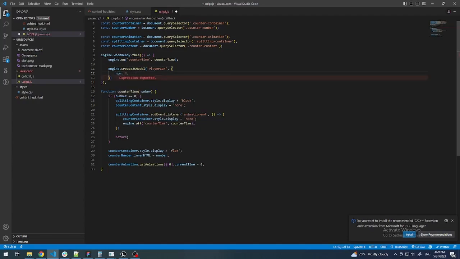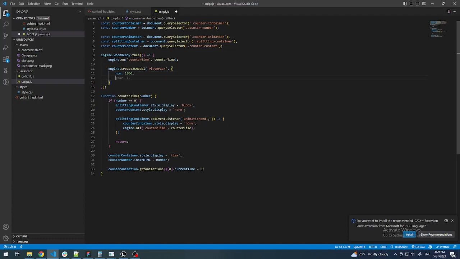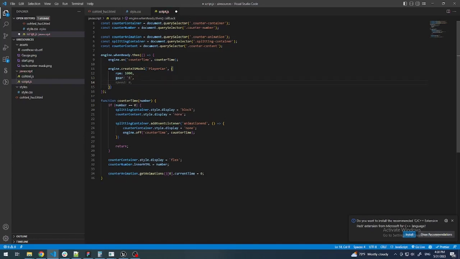So if we add RPM to be, let's say, 1000, let's add the gear to be reverse, and the speed to be, let's say, 90.